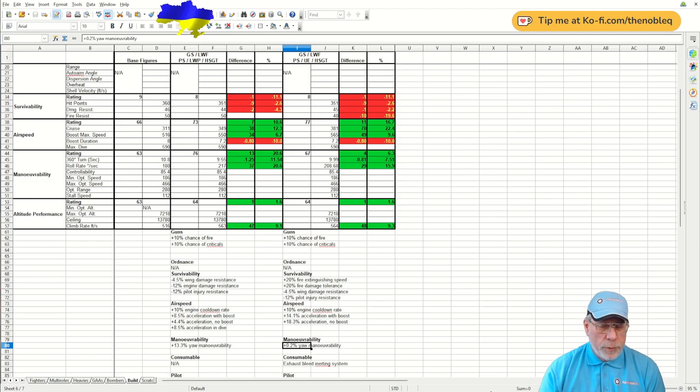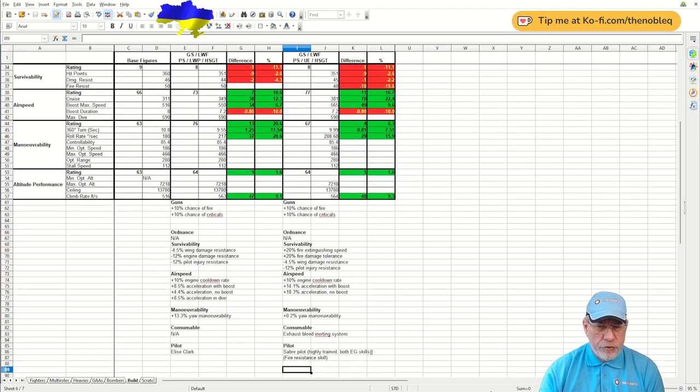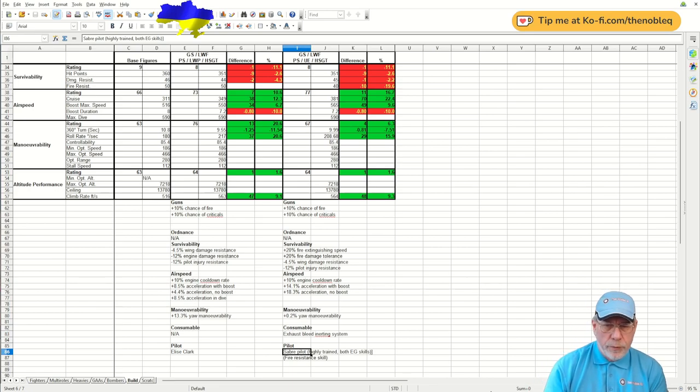Maneuverability, we've got a negligible effect on the yaw, 0.2%. Just a reminder, in fitting the uprated engine, I felt that I needed to fit this exhaust bleed inerting system. There is the gold equivalent, which improves the effect of this consumable. And we're using this Sabre pilot with both engine guru skills and also that extra fire resistance skill.